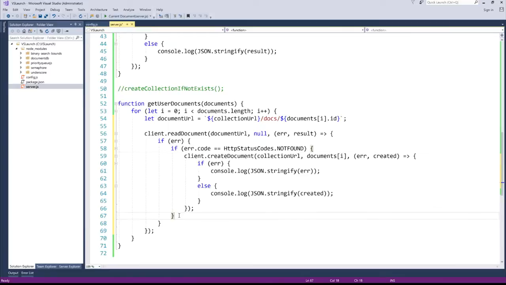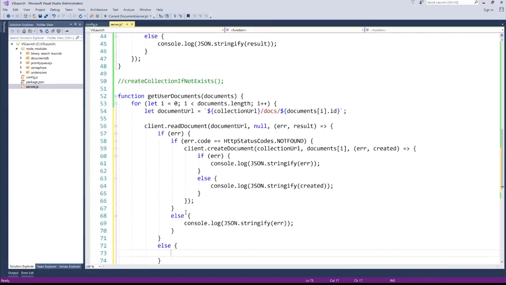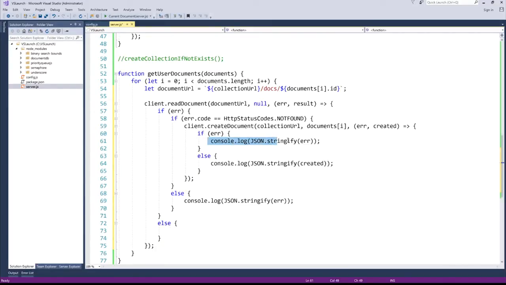So I've got this if here. Next thing I'm going to do is handle this else. And again, in this case, it's also another error, so it should be very simple. Just copy this. And then we got one more thing left, because we've got this error, but what if there is no error? Well, in that case, we have the result. So if the document actually existed, then we have the result. So you can see this. I can copy this, but I'll have to change this to result.